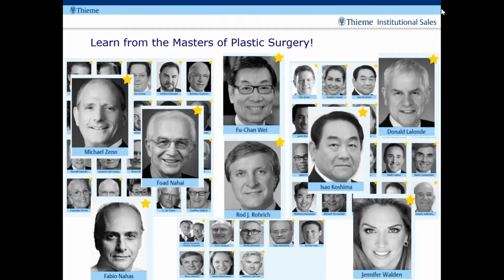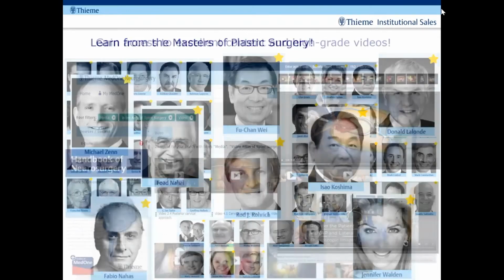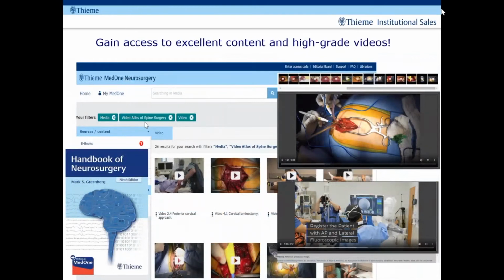And it doesn't take hours and hours of watching. We have made a short summary explaining the key steps of the procedure, so you can actually see that on the video. And that is a very strong advantage that you have when you use this platform. Also for neurosurgery, as another example, this actually goes for all the platforms, but here is just another example with neurosurgery. So again, very strong and powerful video content. So here we have a statement from customers. So what they basically say, if you watch one good video, it could actually save you reading 10 books.